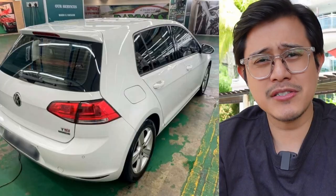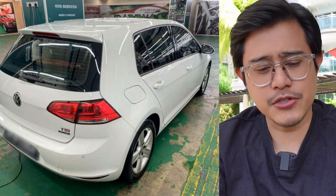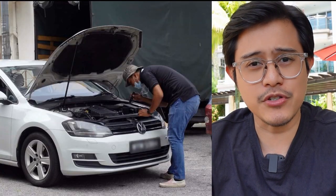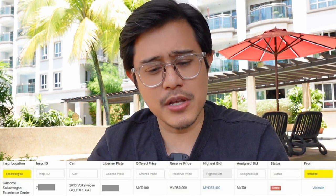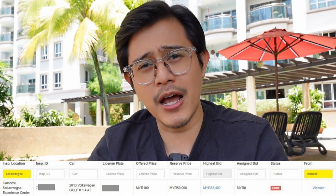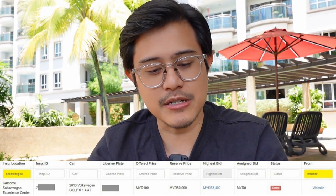Here's an example: we wanted to sell my wife's car on CarSim. I registered an account, set up an appointment for CarSim to inspect the car, and got a valuation. We weren't really happy with that valuation, so we decided to use the bidding service. After that, we got a price that was a lot higher than we expected — surprisingly. We agreed and we got paid. End of story.